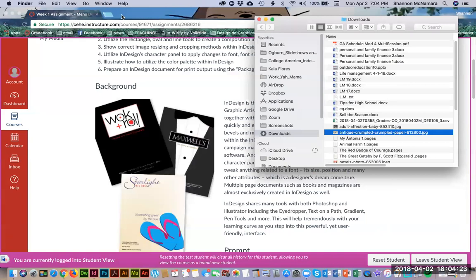Some people like to work off of an external hard drive, another great option, because you should really have a place where you are backing up your work that is not just the hard drive on your computer, because if you have ever lost a hard drive on your computer, which I have, that means that you will lose everything that is on your computer. And you are building a portfolio right now. So, rule number 1, don't work out of your downloads folder. Rule number 2, please always be backing up somewhere.